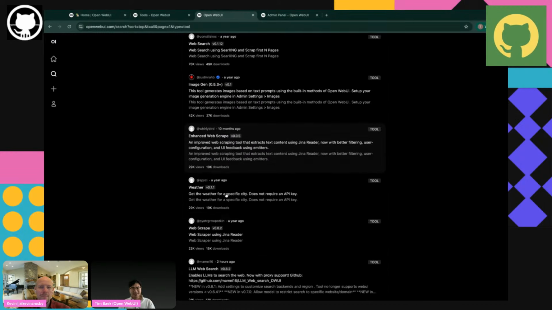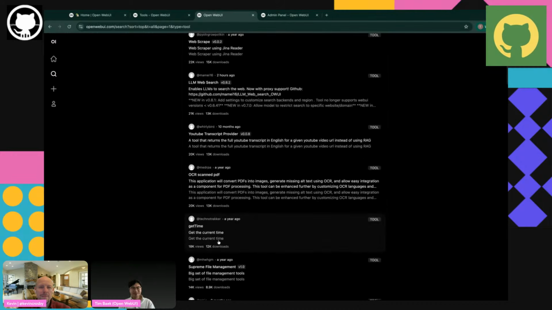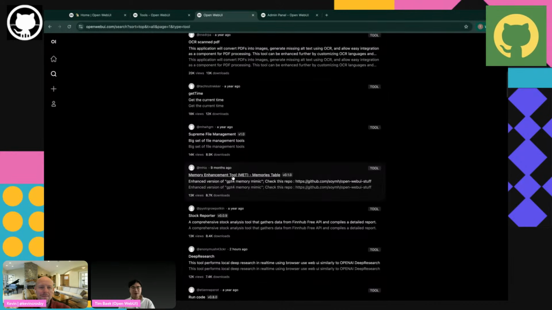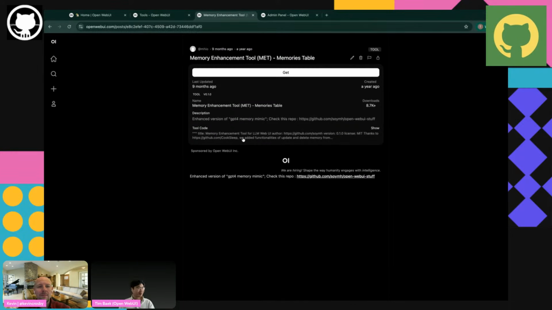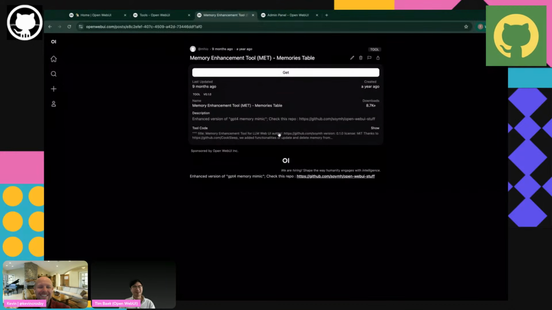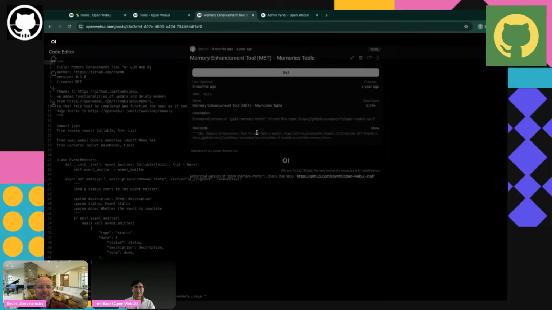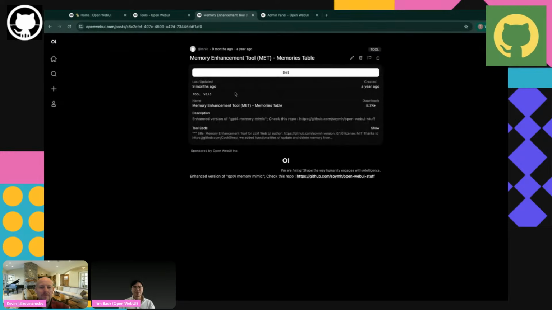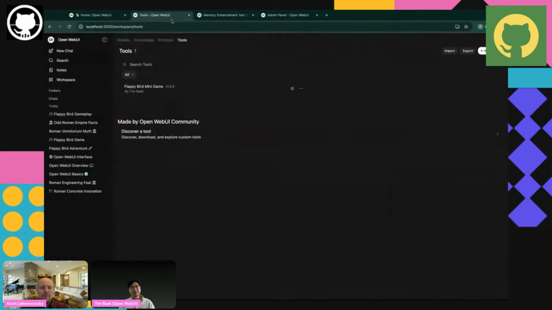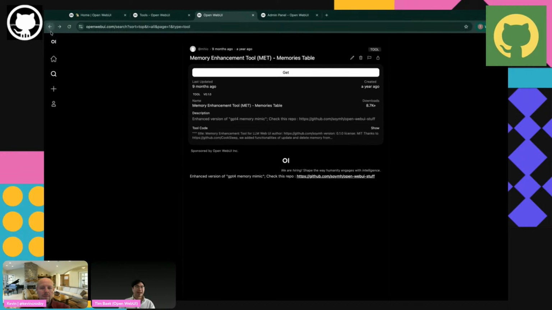Let's actually go over the list of what people are using here. Memory enhancement: a lot of folks have requested a better built-in managed memory tool, because we do have it, but it's been in beta for ages. We'll get to it eventually. Memory is also a good example of how people use these tools and functions. And RAG, or internal knowledge-base integration, especially with MCP, is the main use case that we're seeing across enterprises.